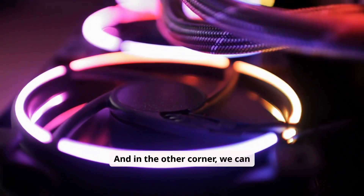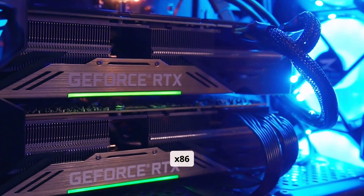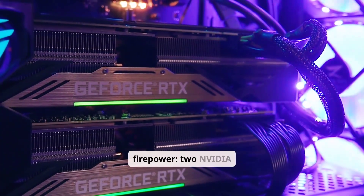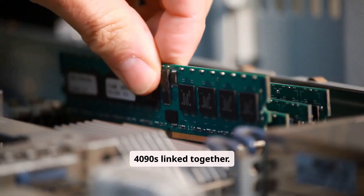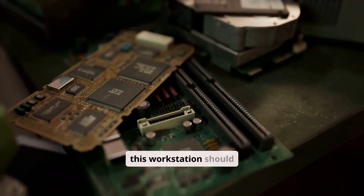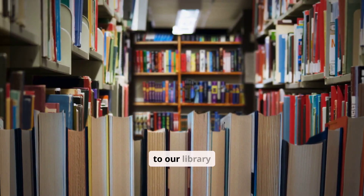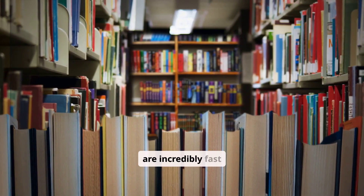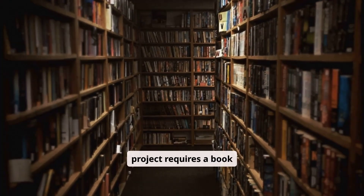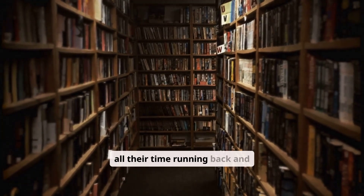In the other corner, consider a top-tier custom AI workstation with a high-core-count x86 CPU, 128 GB of fast DDR5 RAM, and the real firepower: two NVIDIA RTX 4090s linked together, giving a combined 48 GB of dedicated video memory. On paper, this workstation should steamroll the DGX Spark. But its Achilles heel is that memory limit — its librarians are incredibly fast readers, but their personal books are much smaller. The second a project requires a book larger than 48 pages, performance falls off a cliff.